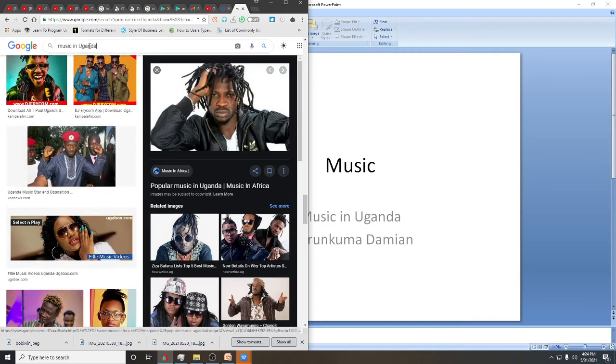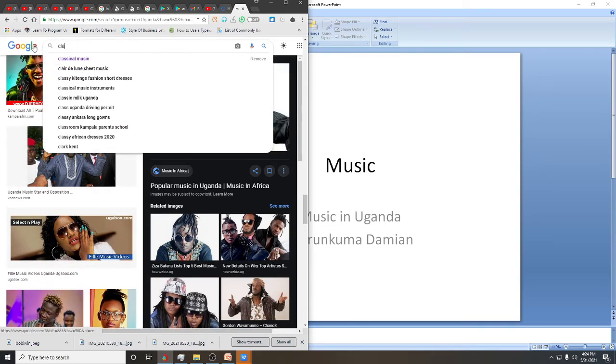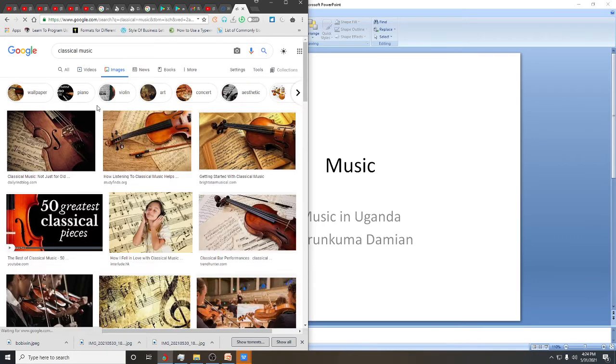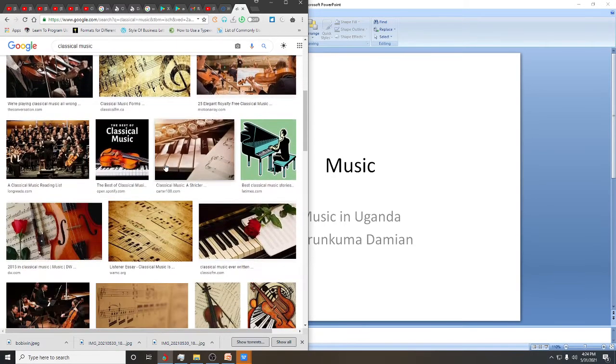Alright, so let me have classical music. Music in Uganda. Definitely in Uganda, these are foreign instruments. So let's have the classical.